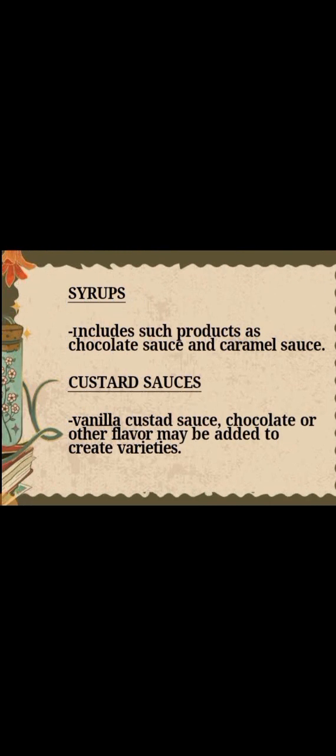Hot sauce is made just before it is used. Cold sauce is made ahead of time and put in the refrigerator to chill. Syrups are made in chocolate sauces and caramel sauces. Custard sauces can have different flavors depending on what you like. Last is fruit purees. Purees come from fresh cooked fruits, which you then sweeten with sugar.